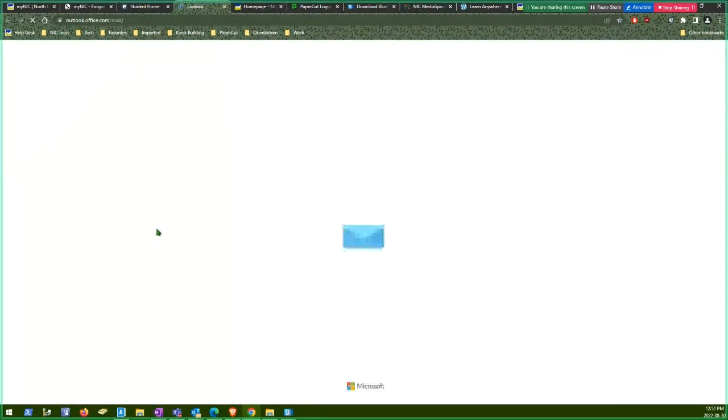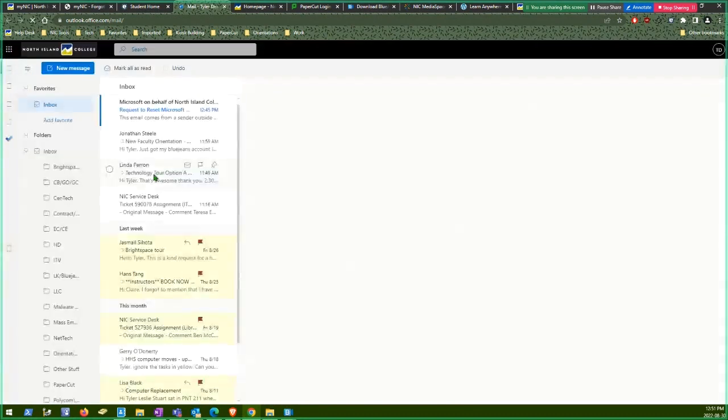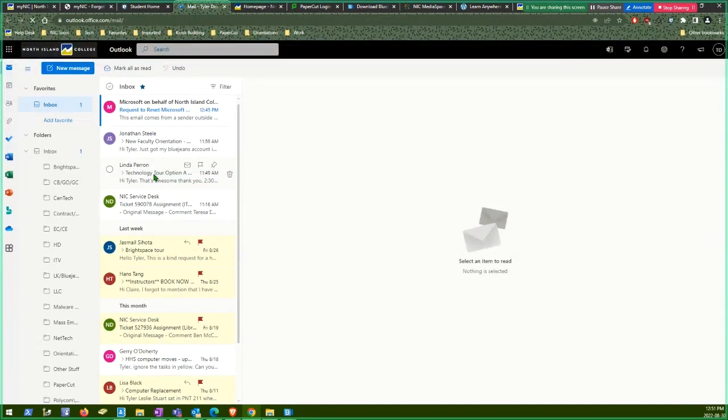Clicking on it will bring you into the login page. You'll just sign in with your NIC email address as the username, and then your current North Island College password as well. You'll always only have the one password at the college, so that's nice. And if you get comfortable signing in with your email address instead of the N number, you'll be a lot better off there too, because then you'll always be just using the one username and the same password for everything else.